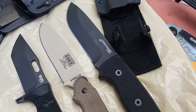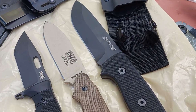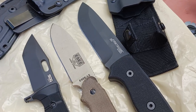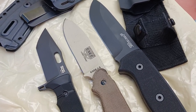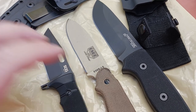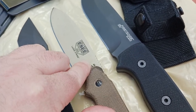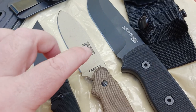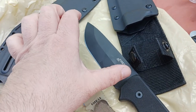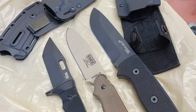That's why I want to test all these knives. I'm also bringing the Silky Gomboy 240 version to give us an even playing field in terms of lengths of wood. What I'd really love to test that I don't have yet is the Survive Knives GSO 5.1. If you've got the MagnaCut, even better — but the CPM 3V, let's test it. I also want to test out the SE5, SE6, and SE4. Is the 5 better because it's thicker like the First Edge 50-50? Or is the 6 better because the extra length makes batoning easier?